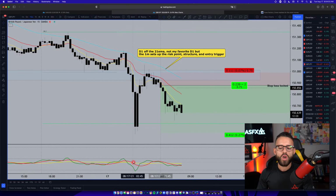One thing that someone asked about the chart, they said, is the RSI being oversold right here a turnoff? I said no. Just because it's oversold, don't think it has to reverse. You will find way more trade setups that hit oversold and keep moving lower, or hit overbought and keep moving higher. So don't let overbought or oversold on an RSI make you think that it has to reverse.